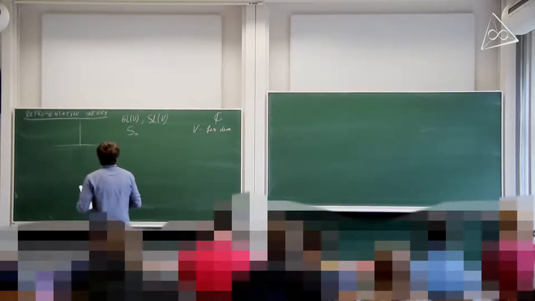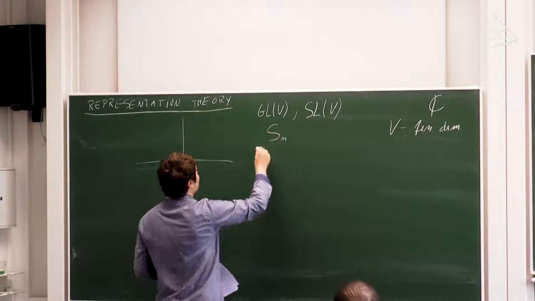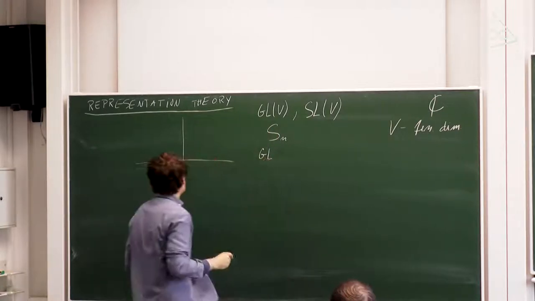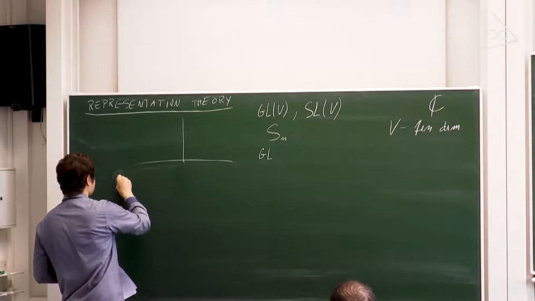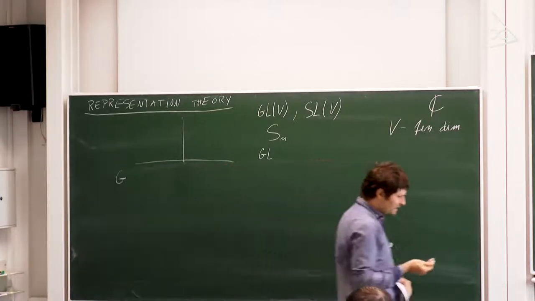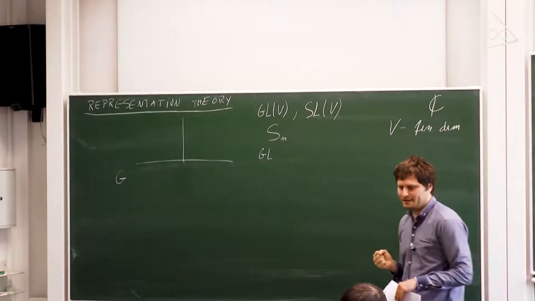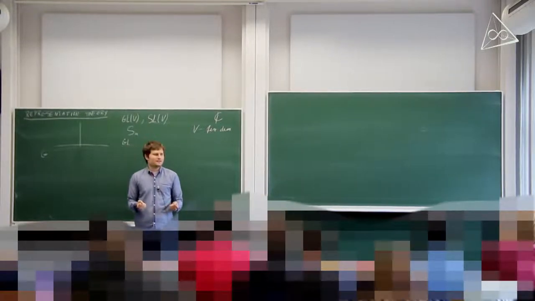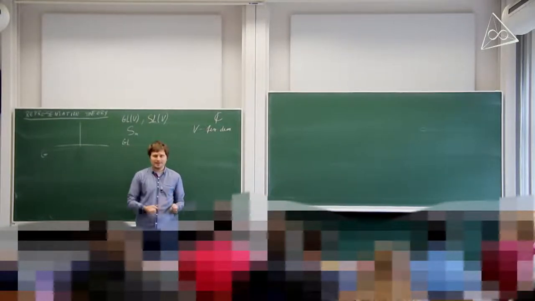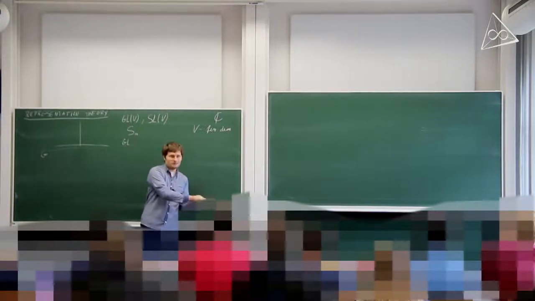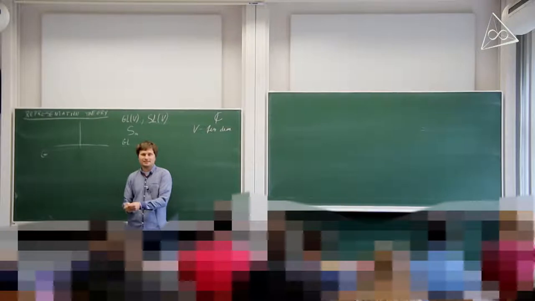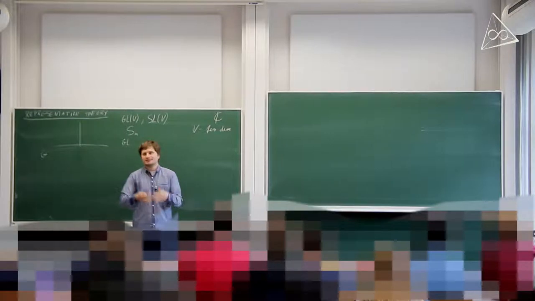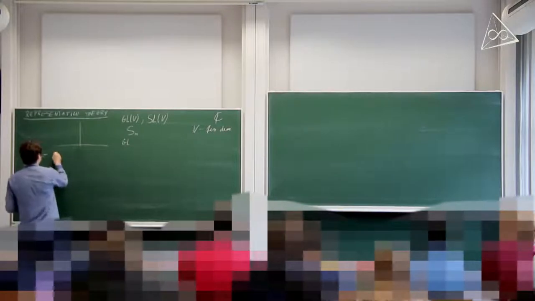The most important group that we will have will be the general linear group. So let us consider any group G. No matter which topic in mathematics you study, you realize that if you want to understand any object, it's very often helpful to look at some well-known object and try to look at all maps, either from this well-known object to the object you study, or the other way around. Try to map the object you study to this well-known object. You can see such things in topology and so on. So we will be interested in maps from G to GL(V).